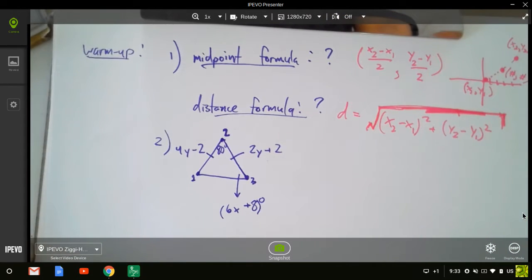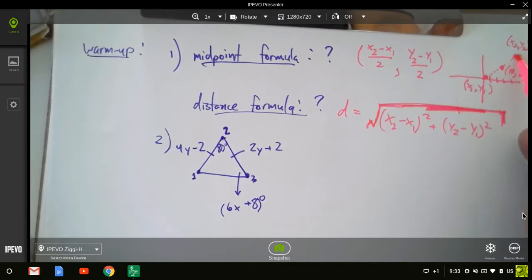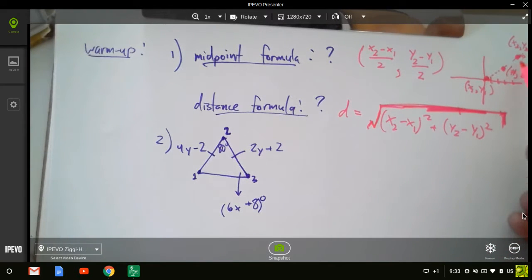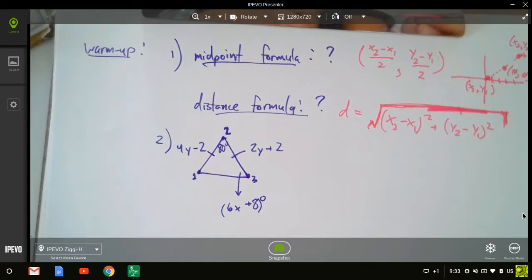So what this tells me is if I took these two points up here in this example again, in this graph, and I subtracted them from each other, I squared them and I added them, and I took the square root of the whole thing, that would give me the approximate distance of this line. Okay? Very good review. You might need that today. I don't know. You might need it, right?